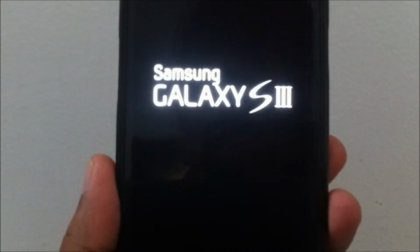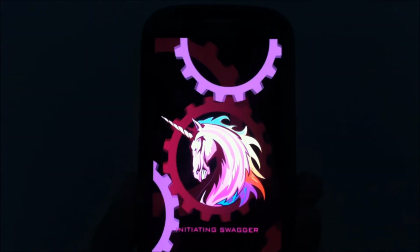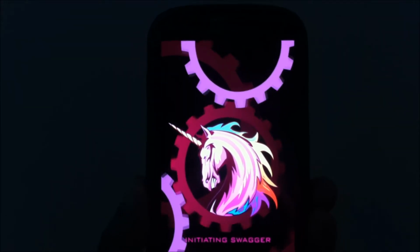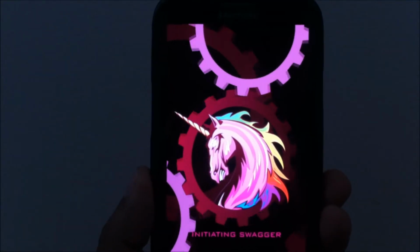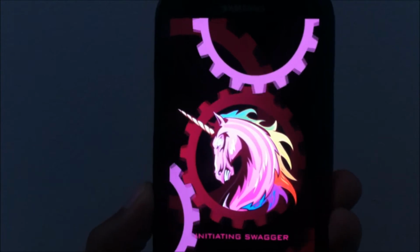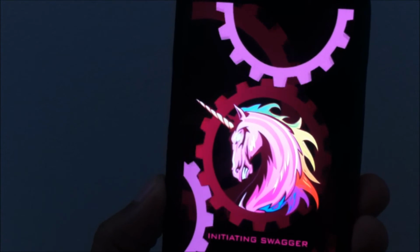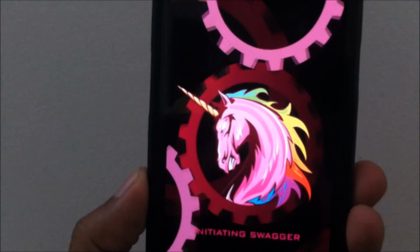You see the Galaxy S3 logo, and you see the new pink scroll, the gears going on. This is the new AOKP boot animation. Looks okay except for the colors. Not a big fan of pink, but it looks cool. It says initiating Swagger. This is one of my favorite ROMs out there for the Galaxy S3. The other favorite would be CyanogenMod. AOKP has a couple of extra options built in compared to CyanogenMod, and some of the options are missing too.